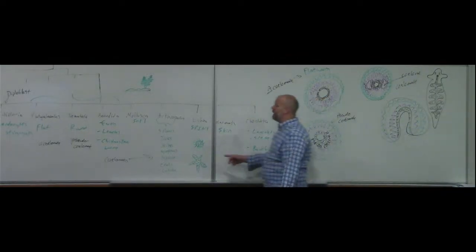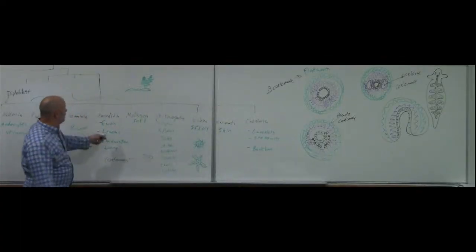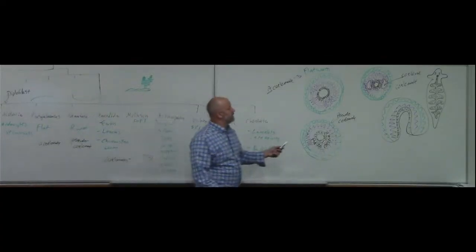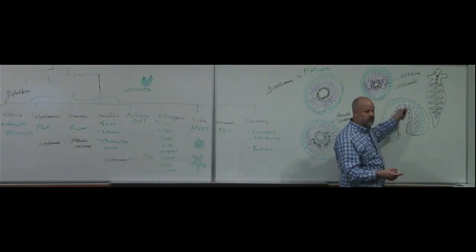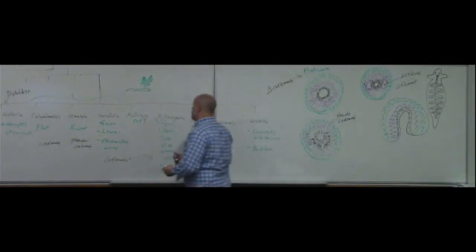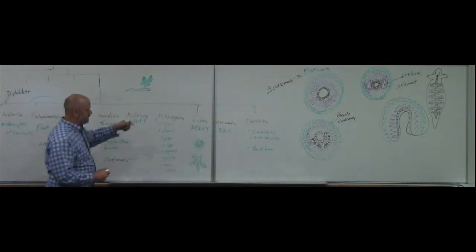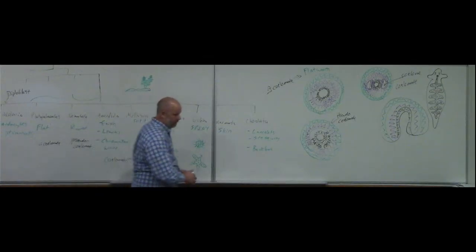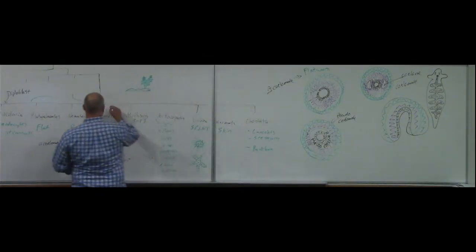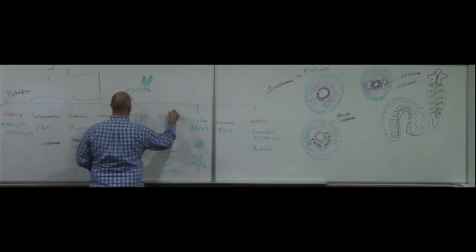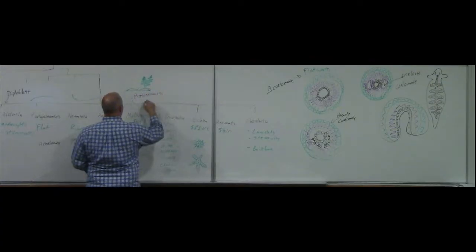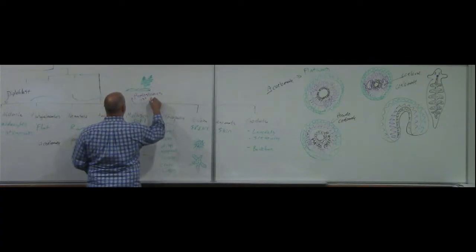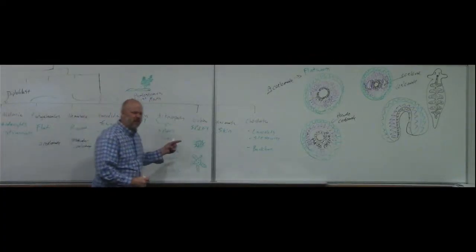But for everything else, for annelids, for mollusks, for arthropods, this first hole becomes their mouth, okay? Protostome means first mouth. The first hole, first indentation forms the mouth, okay? So annelid, mollusca, arthropoda, these guys are all first mouths. Protostome means first mouth. Okay. That's something you can only see at the embryonic level.